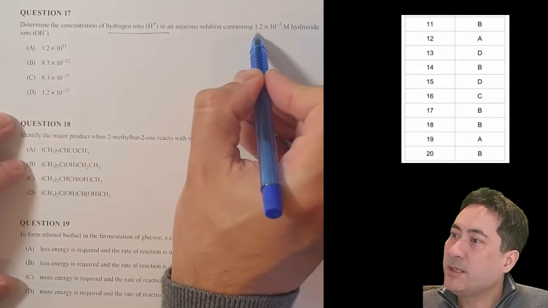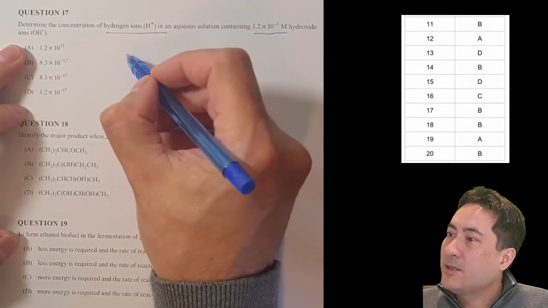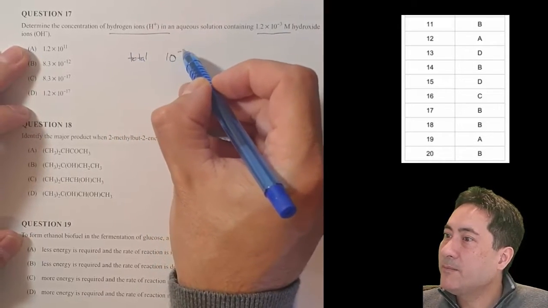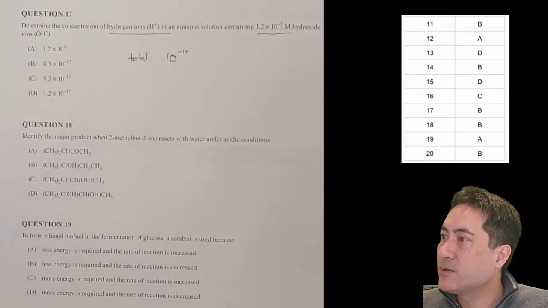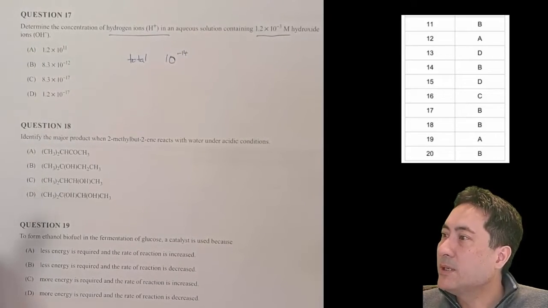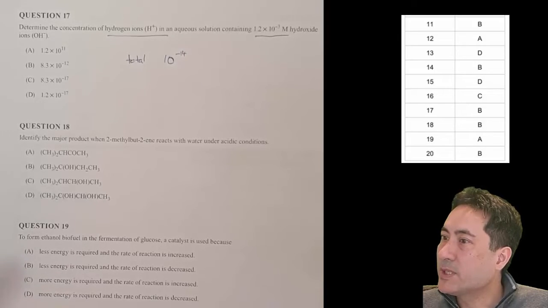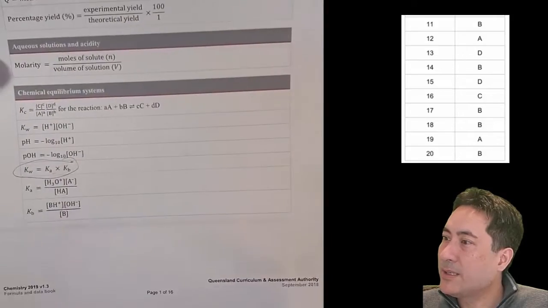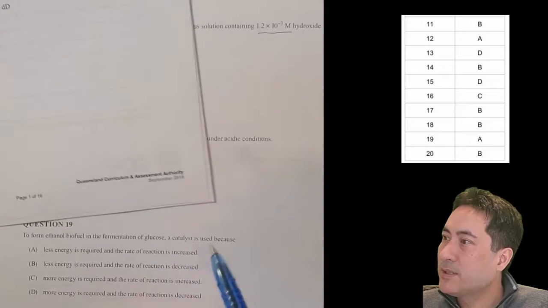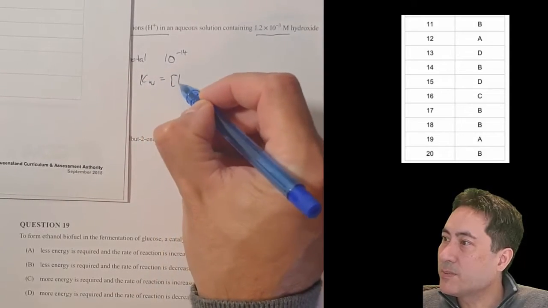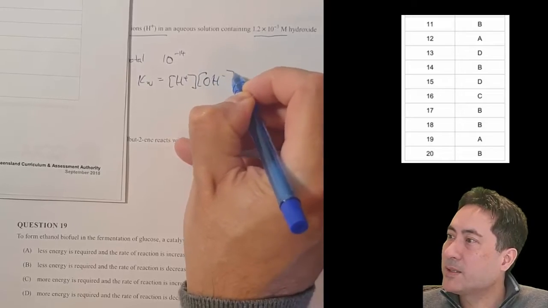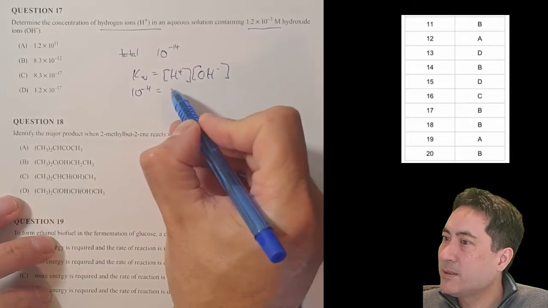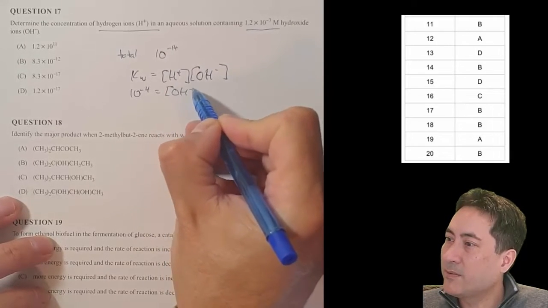Now, question 17. So this one here is a pH calculation. So we're dealing with hydrogen ion concentrations normally in water, 10 to the minus 14. So you've got Kw, which is hydrogen ions times hydroxide ions, it's 10 to the minus 14. And so if there is H pluses, hydroxides in that form, you can just rearrange it.